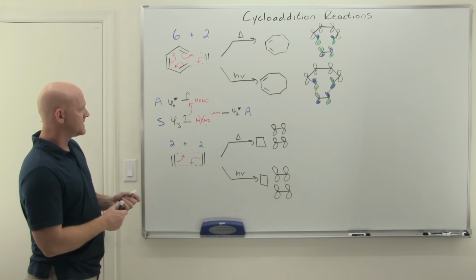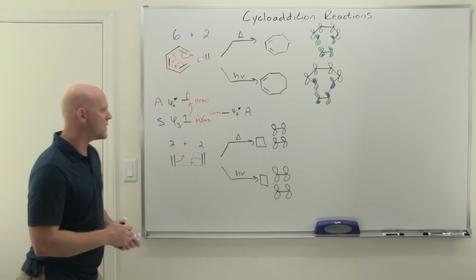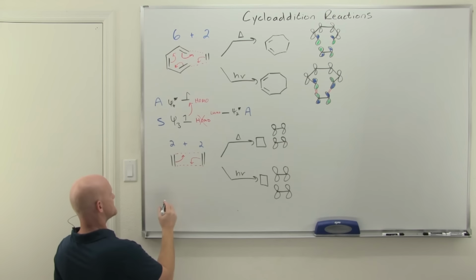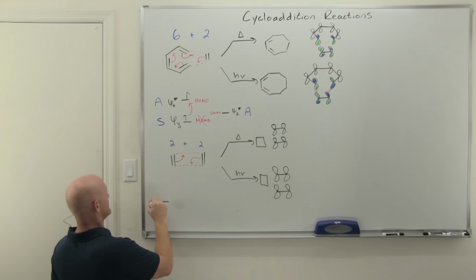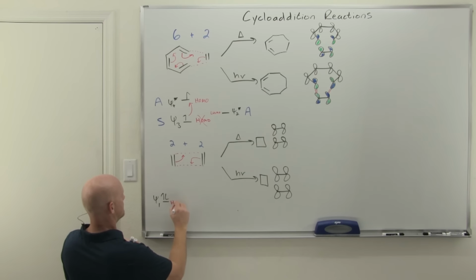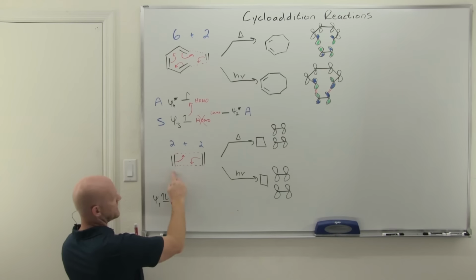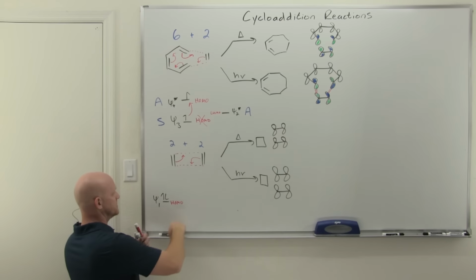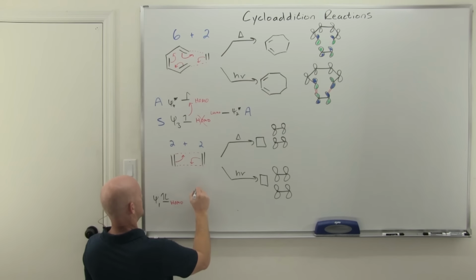All right, so if we take a look at what's going on with our HOMO and LUMO, our frontier molecular orbitals here. So in this case, for this one, let's use the highest occupied molecular orbital, and with just 2 pi electrons, that would be Psi1. Let's put this on the other side, make it match up what we did earlier. So there's our highest occupied molecular orbital for this one. And then I'll use the LUMO for the other. Notice they're identical, so it didn't really matter which one I chose to use as the HOMO and which one I chose to use as the LUMO. But in this case, the LUMO is going to be Psi2 antibonding.